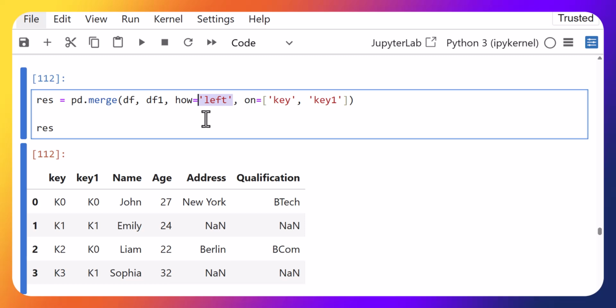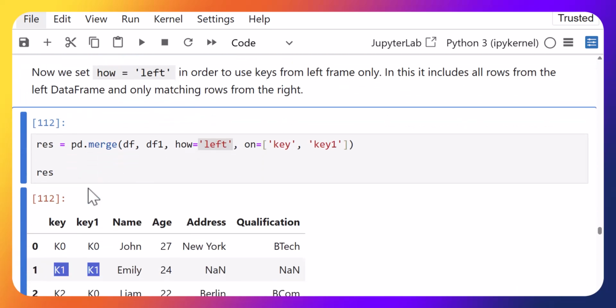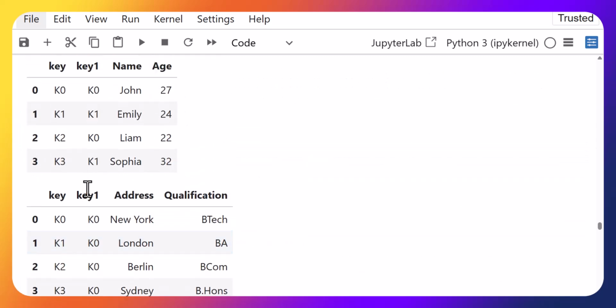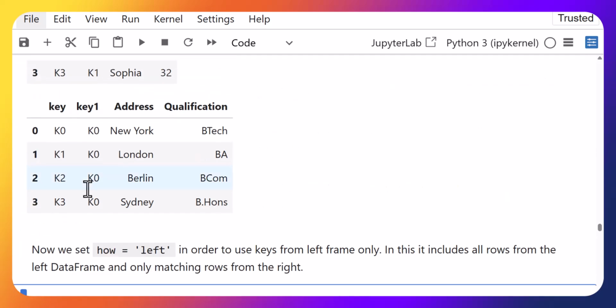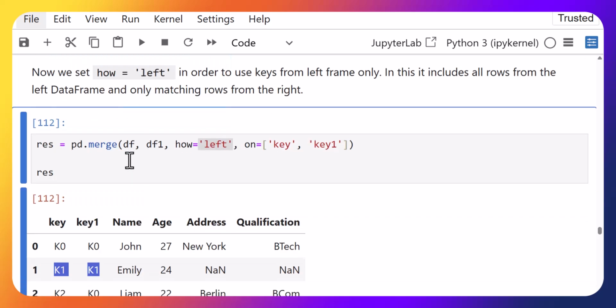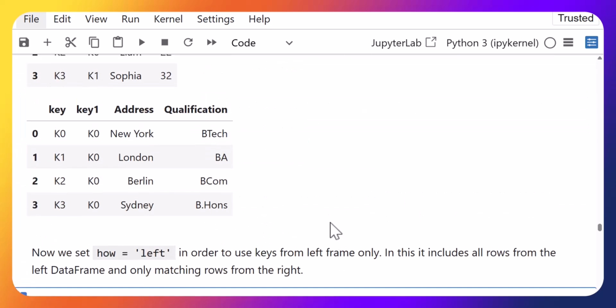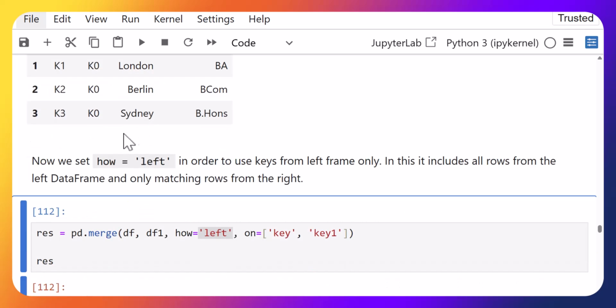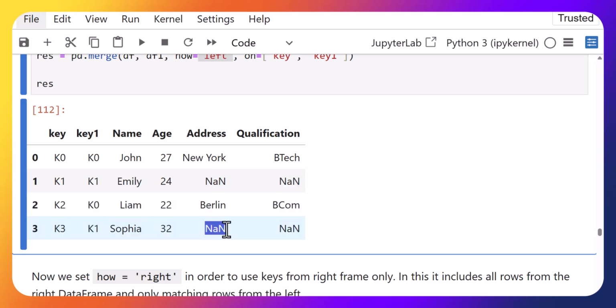Since the k1 is not the exact match to the first data frame, we cannot see the k1 in the second data frame. Since we do not have any k1 keys here, that is why no data is available. That is why not allocated has appeared here. And similarly k3 and k1 is also not present in the second data frame, so that is why k3 and k1 keys do not have any data here as well.